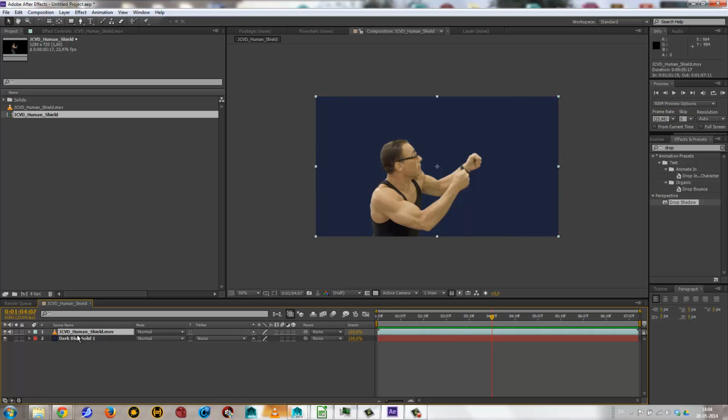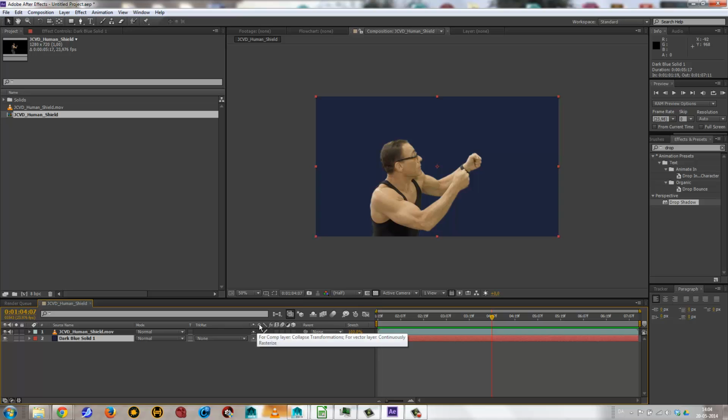So for computer generated layers like solids or shape layers, etc., you have this little continuously regenerate or rasterize. So if you turn that on, it will re-rasterize every time. Where this is important is if you draw something in a vector layer, for instance, you draw a shape of some sort.